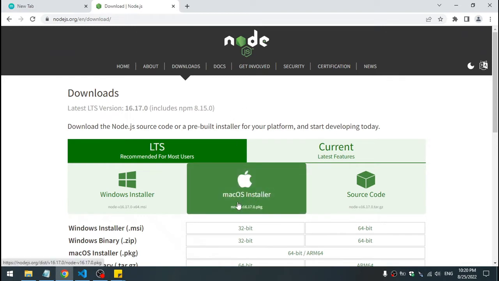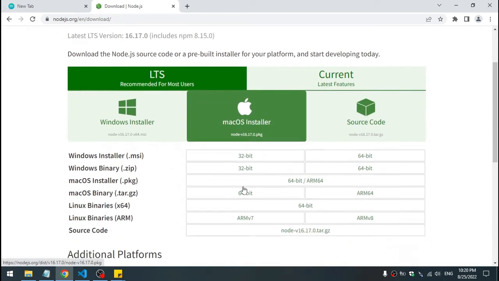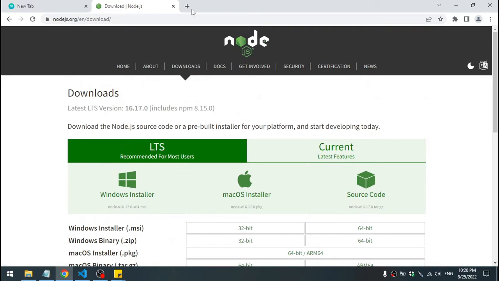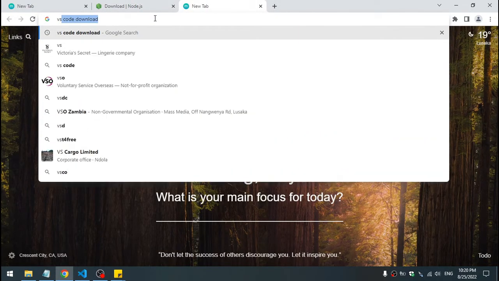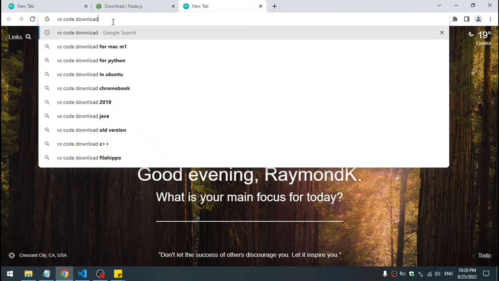If you're on Mac, you can download using Mac. Then for the text editor, I'm using VS Code. So again, you can just head to vscode.com or .org and download Visual Studio Code.